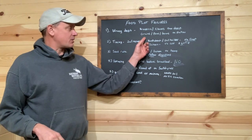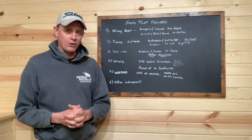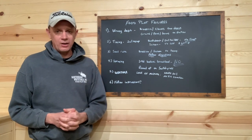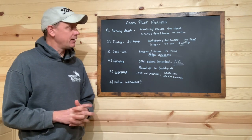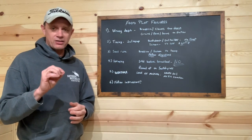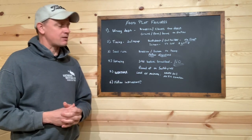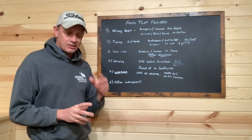Now the opposite end of the spectrum is the cereal grains, the peas, beans, our soil builder, our green forage blend — those we like to see in the ground a half inch to an inch. There's kind of an unwritten rule I go by: as big as the seed, that's as deep as it needs to be. So those little tiny clover, brassica seed, radishes don't need to be very deep. These bigger grains, peas, beans — some of those are pretty large seeds — they need to be in the ground fairly substantial.